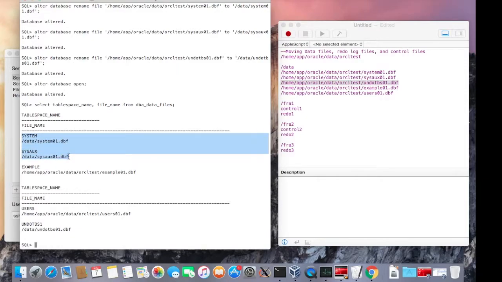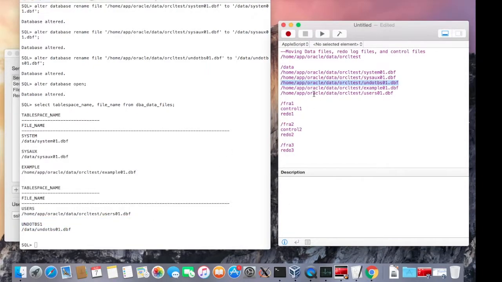System, sysaux, and undo have all been renamed. Okay. Alright, and I did wait for examples and users because these are just regular data files, and these can actually be moved while the database is open. Let me show you how to do that here.